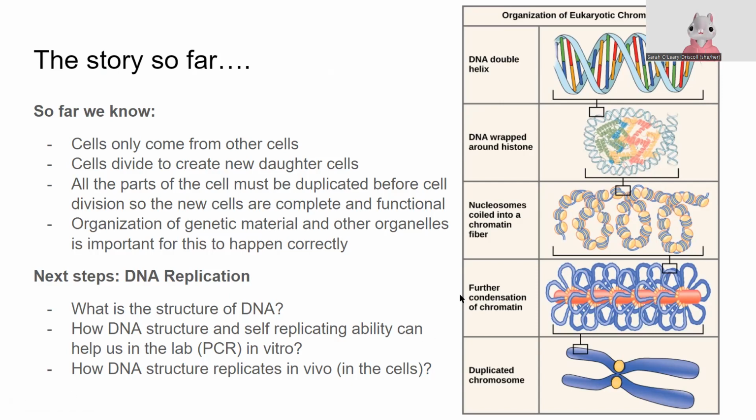If you look over to the right here, this is a little bit more detail about what this duplicated chromosome looks like when you compare it to the structure of DNA. So we all have kind of an idea of DNA being this twisted ladder, double helix. I mentioned histones in my class, at least, as a quaternary structure protein. Histones are octamers. So they are 8 pieces that come together and they act as like the spindles that the DNA is wrapped around. And so the spindle plus the DNA is considered a nucleosome.